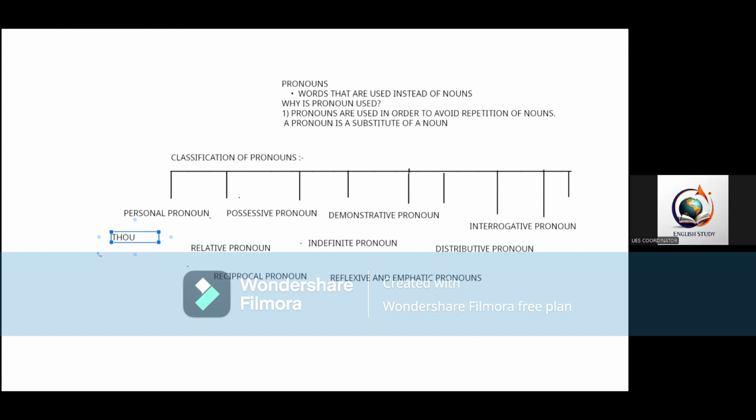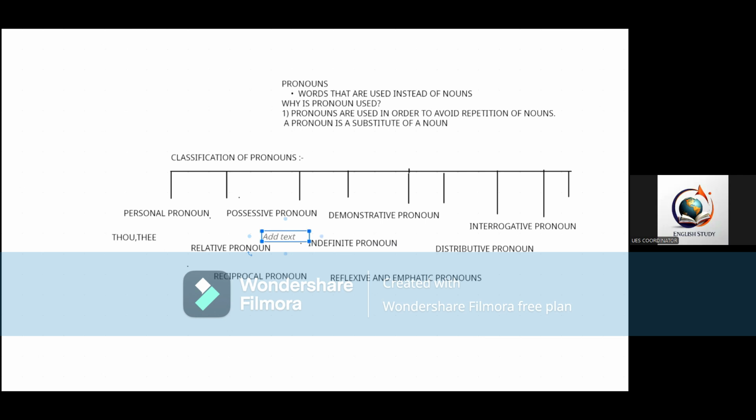Okay? Got it? Now we will discuss possessive pronouns. So what are the possessive pronouns? Possessive pronouns are the pronouns used to show the possession, not position. Position means the place where you are standing, where you stand. But possession means the right to have something, the right to claim something. In Bengali, we can say odhikar, odhikaritto, possession.